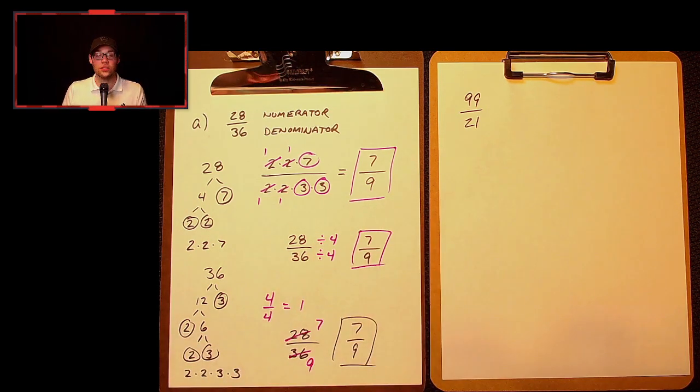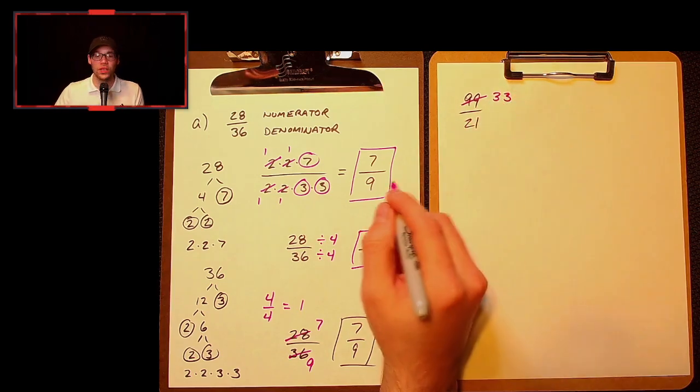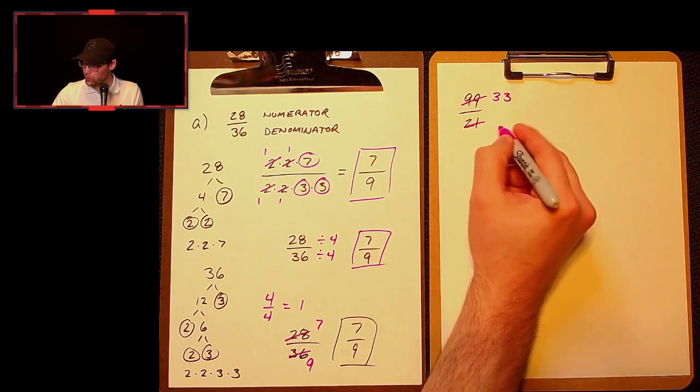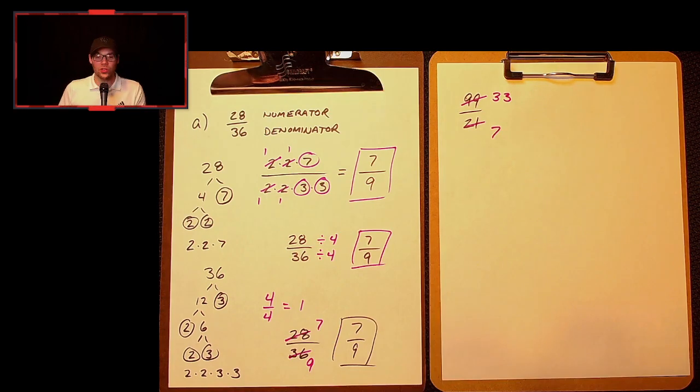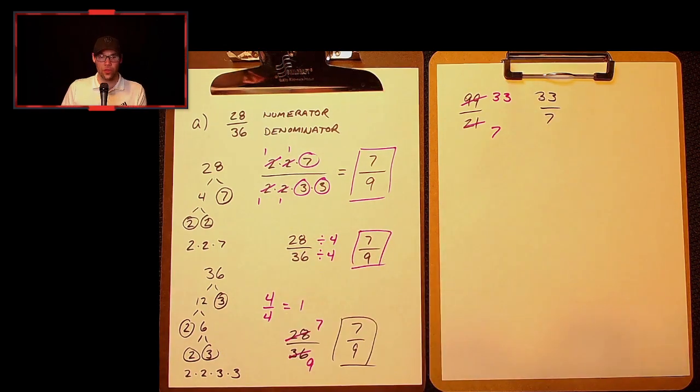So when I take a look at these two numbers, 99 and 21, I notice that both of these numbers are divisible by 3. 3 goes into 99, which would be 33 times, and 3 goes into 21, which would be 7 times. So using our divisibility and cancellation method, the final simplified answer that we need here is 33 over 7. And I know that's the case because 7 is not divisible with any other number with 33.